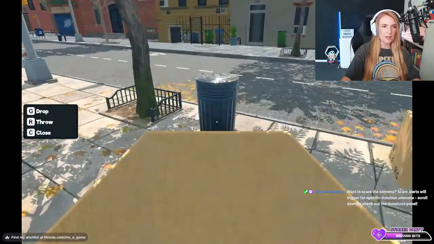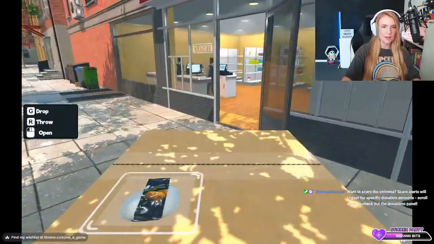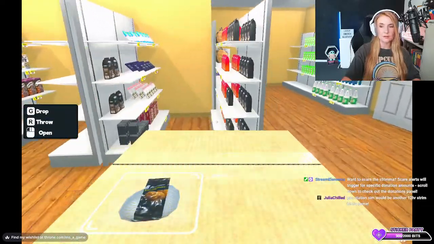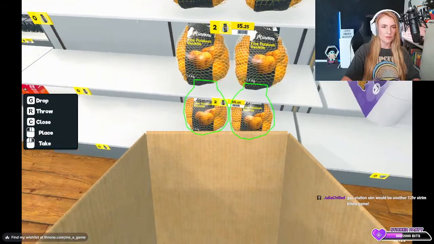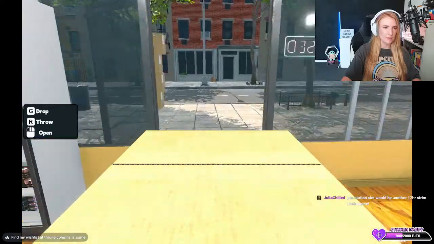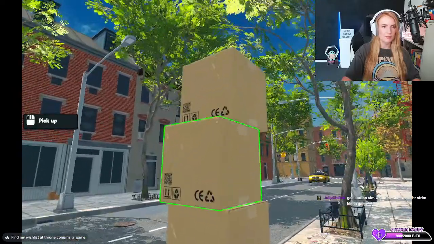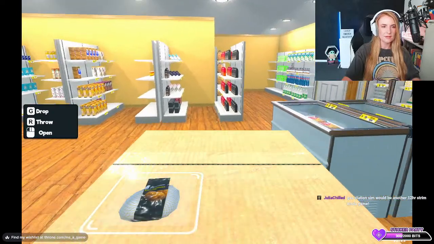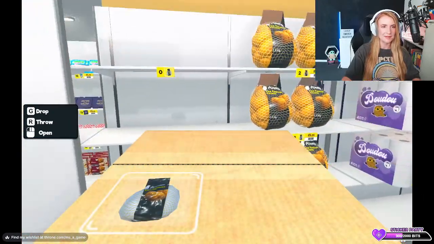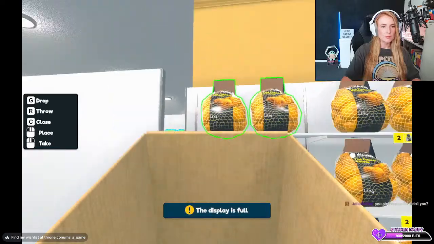Loans get away from you in games like this because sometimes you take out a loan because you're kind of being impatient. You just want the money. But you might not have upgraded your store to the point where you can handle the extra interest repayments and stuff. And I don't want to go bankrupt. Let's save, by the way. I can't save while I'm holding a box for some reason. That's the rules.